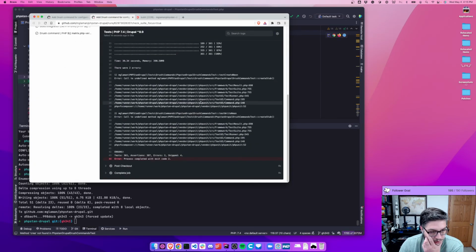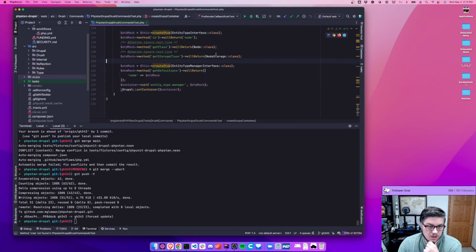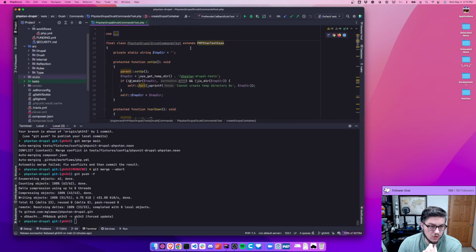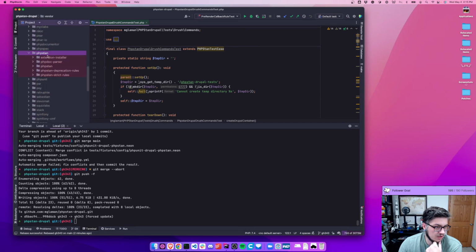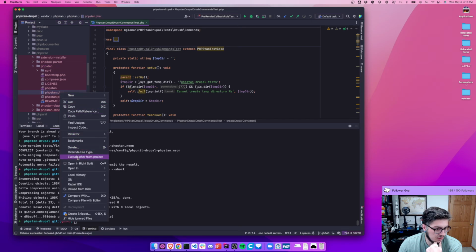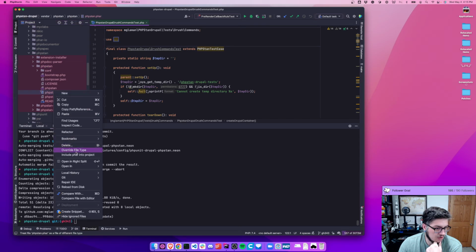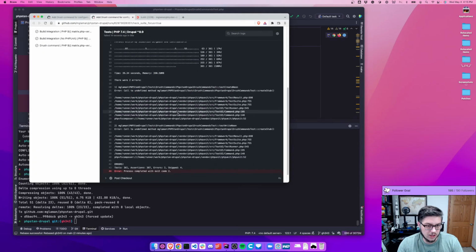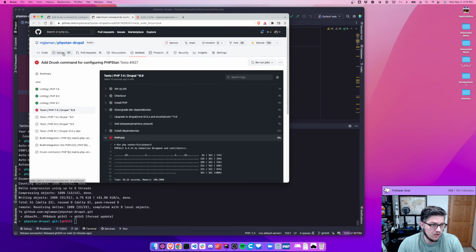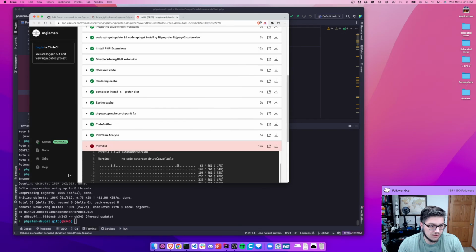I don't know why this is failing. I know my local's messed up because it isn't re-indexing the vendor. Let's see, exclude vendor, include vendor. Is that going to cause it to index? No. All right, I have to look at this later, but at least some things are at head.